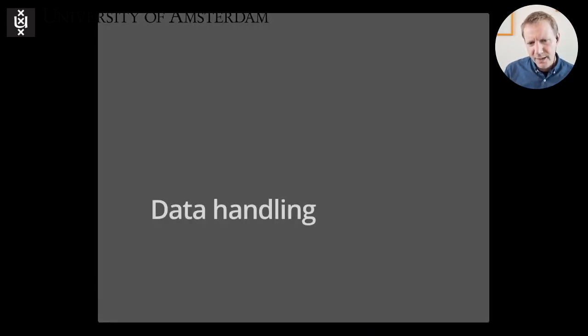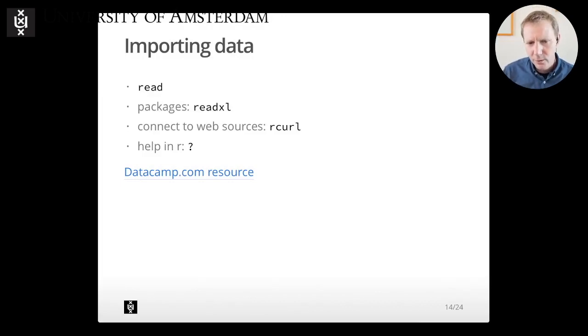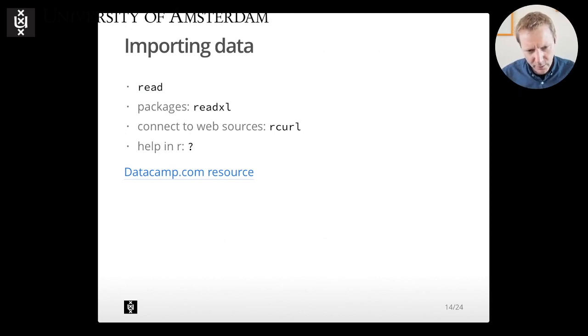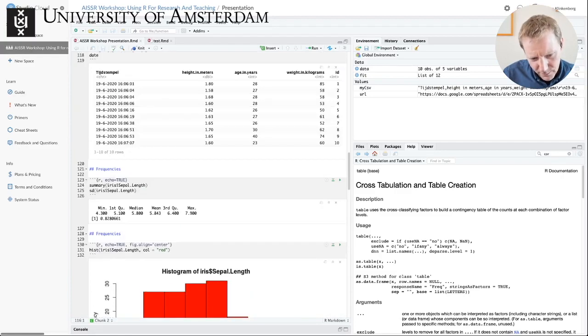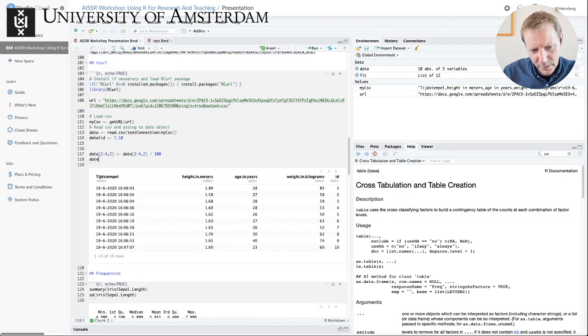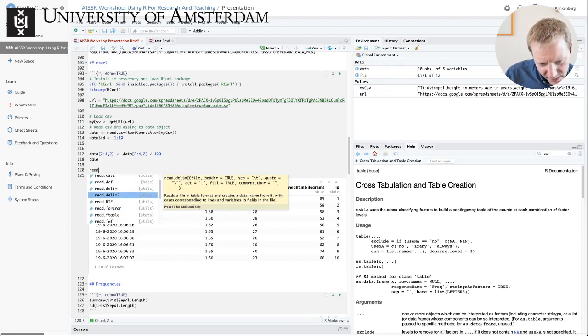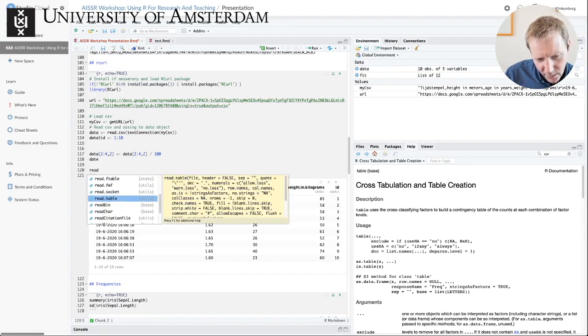We've seen the example. I just wanted to make you aware that for importing data, we have now used the rcurl package, but for importing Excel documents you could also use the readxl package. And there are built-in read functions in R. If you start typing in RStudio, it will provide you with all the different kinds of read formats that are available in R for you to use.